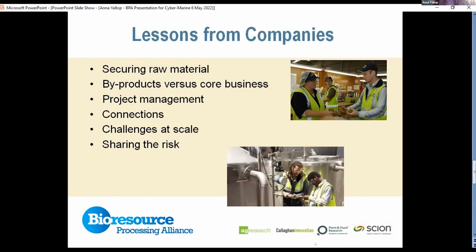Equally, if you've got that raw material and you're selling it for $1 a kilo, it's suddenly not worth $90 a kilo because someone wants to make something a little more valuable out of it. You've got to be realistic between the two parties on the value of it. It's tricky when we're talking about byproducts.